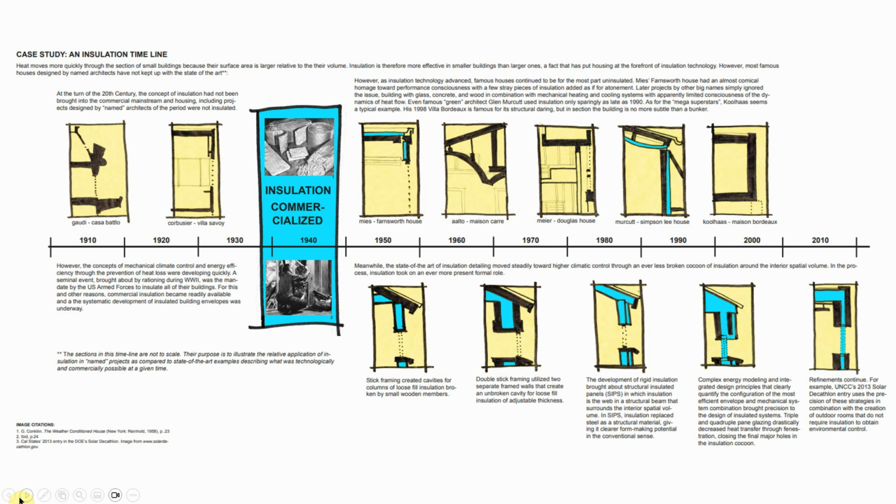Insulation itself was really only invented as a product during World War II, and so many of the buildings that architects study are not insulated. This is just a list of these, and the apartment I'm in right now in Hoboken is uninsulated. So this is something that we know how to do. We just haven't really kicked into it completely, and different parts of the world are doing more than others.